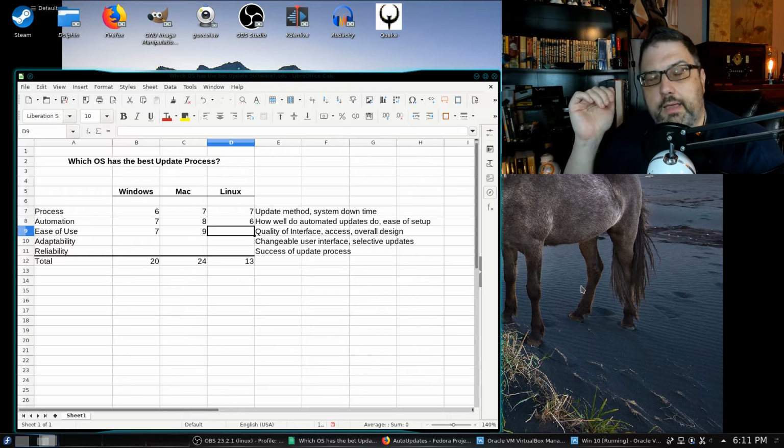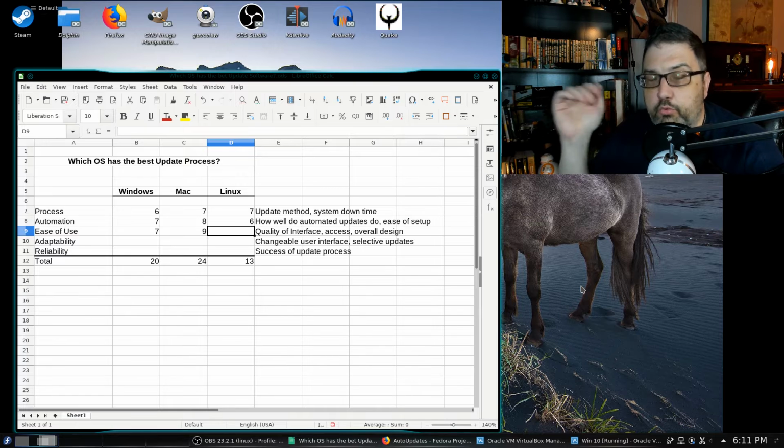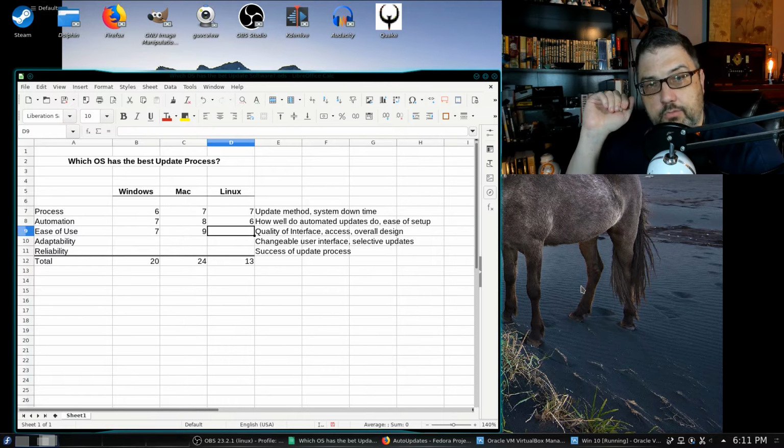You launch the command line, you type in sudo dnf update, enter. You press the enter key, and you're in business. And if you don't even want to watch, you add -y, and it'll go ahead and do all the updates for you. And it will not reboot the system. So you don't have to worry about the system doing a spontaneous reboot.